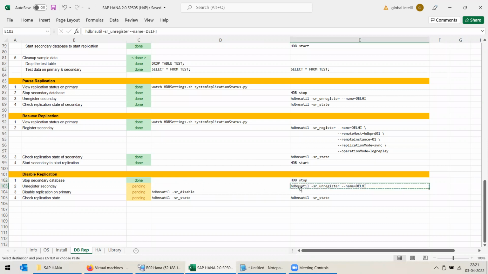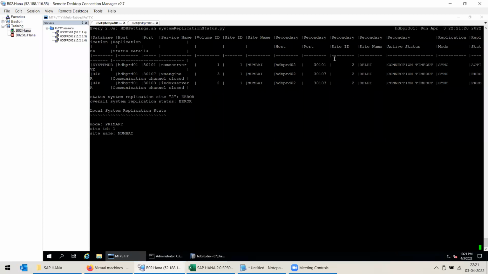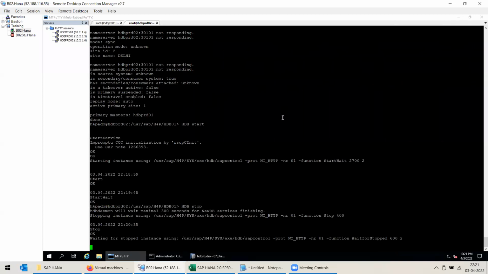Now unregister the secondary side. So let me unregister the secondary. Okay, the database has not stopped yet.